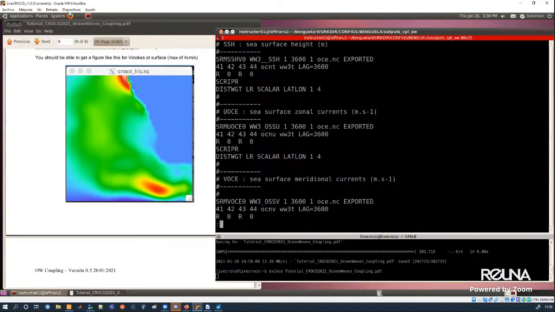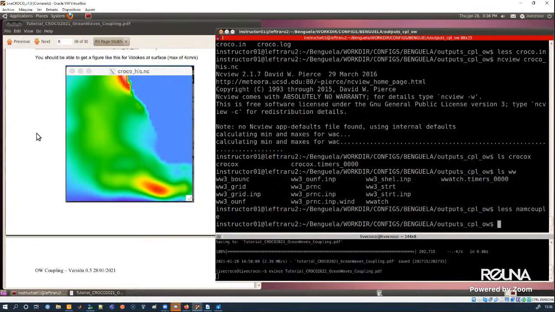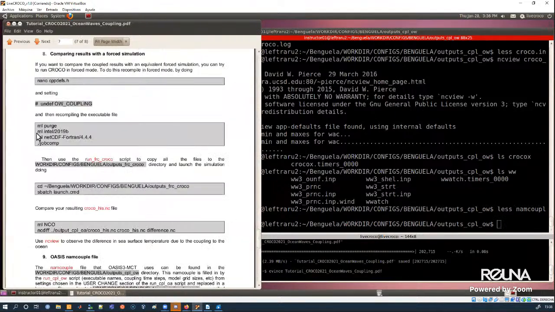What is being exchanged, how often you exchange, etc. So it's fast and it's well cooked, and we need a special summer school in ocean atmosphere coupling to really go into details and change domains and do experiments. But at least we can show you that it works, and there are a lot of scripts that can help you to create your own setup.